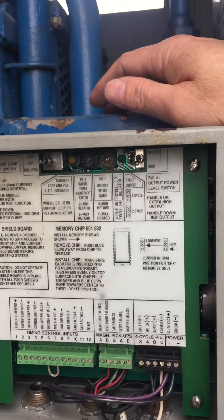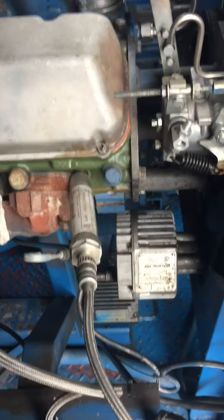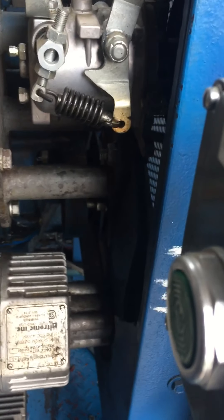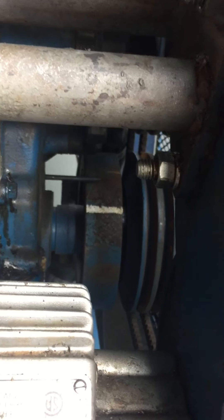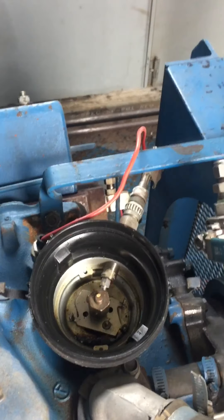That's about as simple as the ignition boxes and how to set the timing. Most important thing is make sure you're on the compression stroke when you're setting all this. Roll it over, make sure you're on the compression stroke. Get close to TDC, find the pin in the bell housing for your reset — it should be 50 to 60 degrees before top dead center. Then put the pin dead center in the bell housing and go ahead and set your Hall Effect pickup to match.